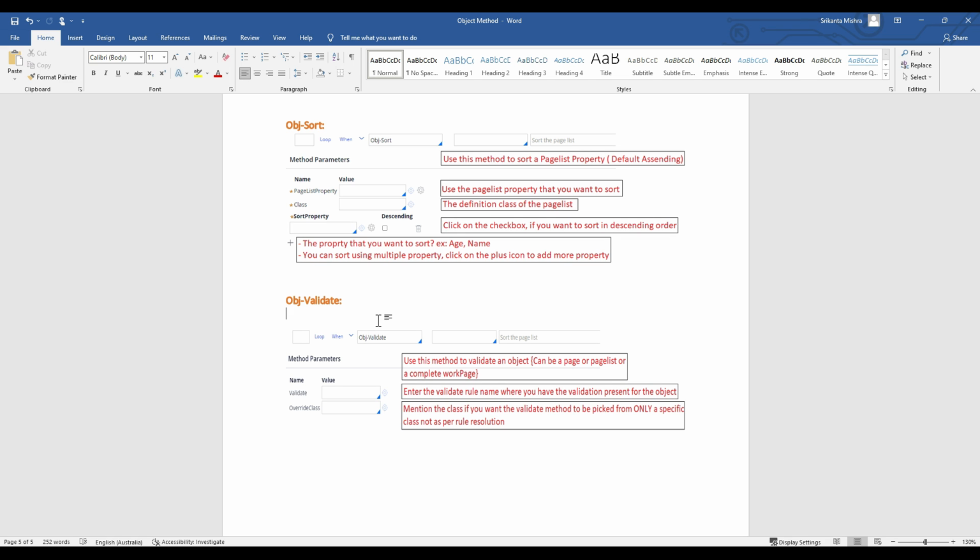Now, when I say object, what does it mean? Let's say your email ID has to be mandatory only if you give a certain parameter, or let's say I give ID type. In many of my examples, I have a drop down called ID type, and then my ID number is there, right? If you choose ID type as none, then ID number obviously is not mandatory. But if you choose ID type as passport or something, then ID number is mandatory. So how does all this mandatory validation happen? Pega gives a validate rule which helps achieve that.